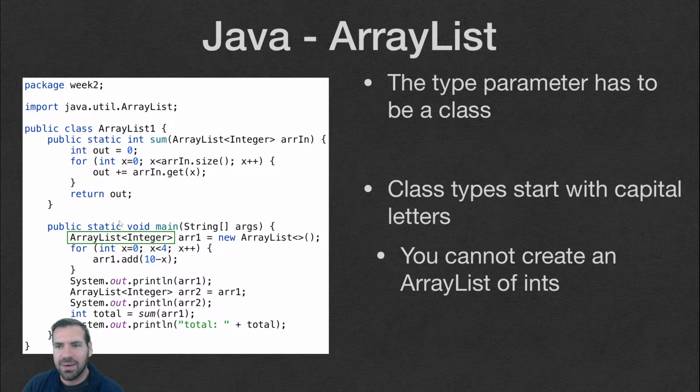Okay, but notice that I'm saying type. Oh, I didn't really introduce that. But these type parameters have to be class types. This is where the difference between our class types and our primitives is going to come into play. So a class type is any type that starts with a capital letter. Up until right now, the only class type we've seen was String, and I kind of said, hey, look, it's a capital S. Ain't that neat? We'll worry about that later.